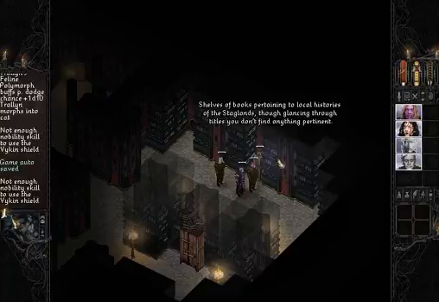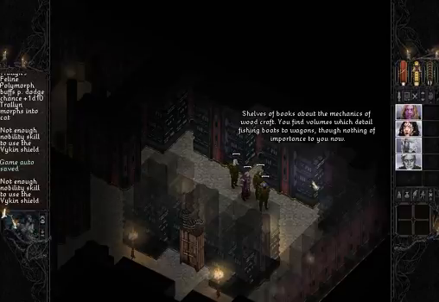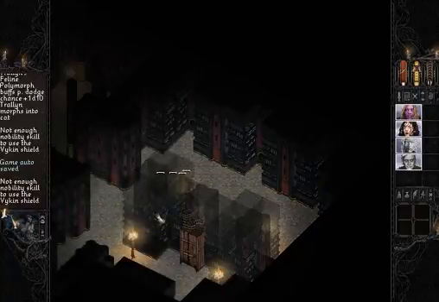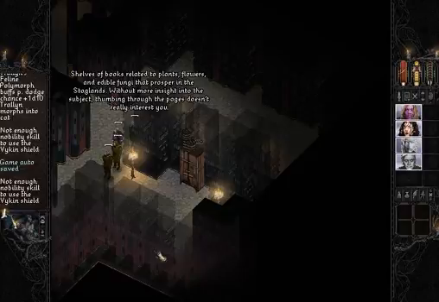Shelves of books pertaining to local histories of the Staglands. Though glancing through titles, you don't find anything pertinent. Shelves of books about the mechanics of woodcraft. You find volumes which detail fishing boats to wagons, though nothing of importance to you now. I have a feeling I'm not going to find anything. Shelves of books related to plants, flower, and edible fungi. Without more insight into the subject, thumbing through the pages doesn't really interest you.